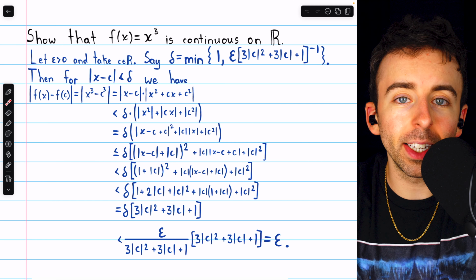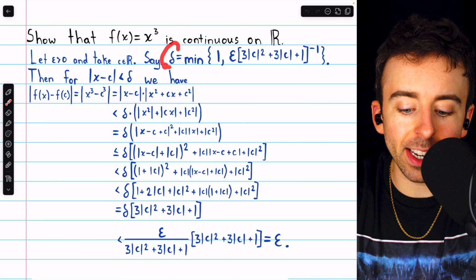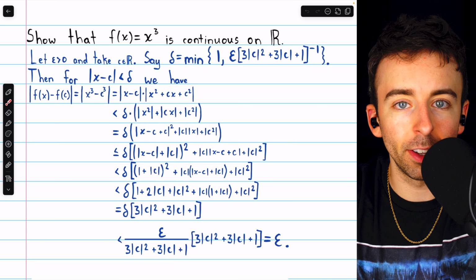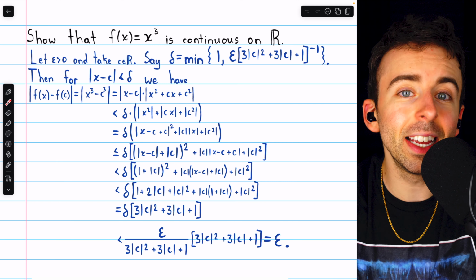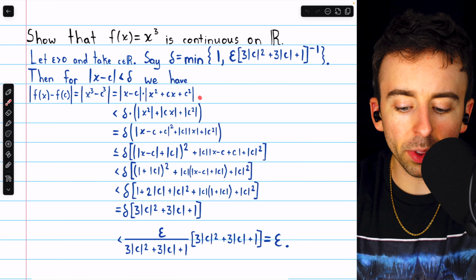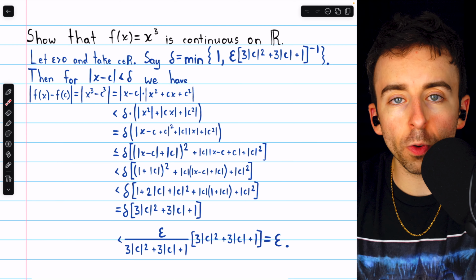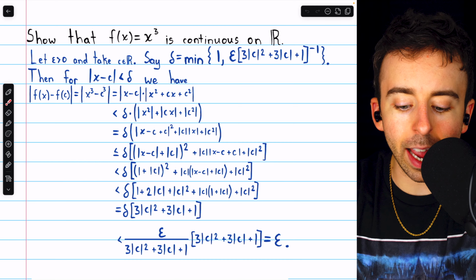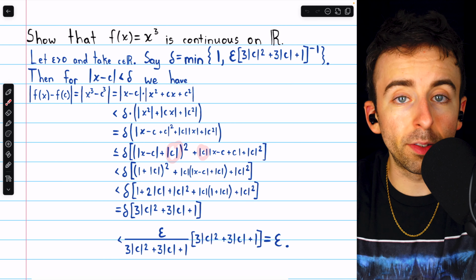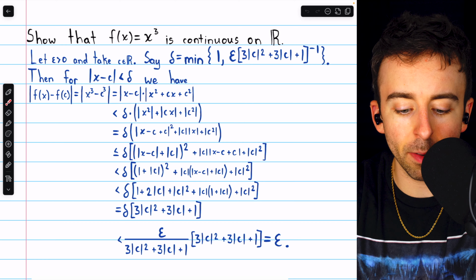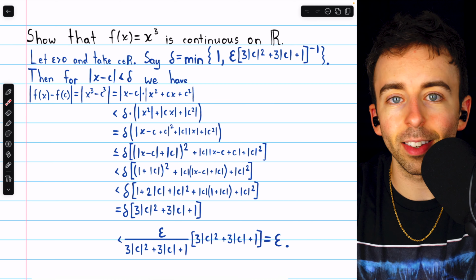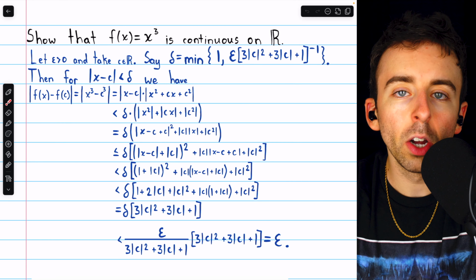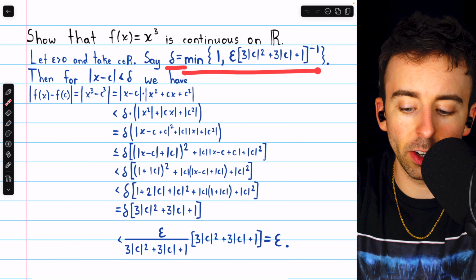For a uniformly continuous function, we wouldn't need delta to depend on the point in question. Of course, this proof does because, like we'll show, x cubed isn't uniformly continuous. Throughout the algebra in this continuity proof, we're trying to write everything in terms of absolute value of x minus c and that number c itself. This is because the absolute value of x minus c can be made as small as we need it to be, since it's less than delta, and however many absolute values of c appear here, we can account for that in our definition of delta.